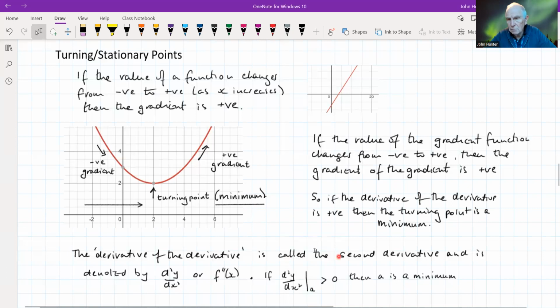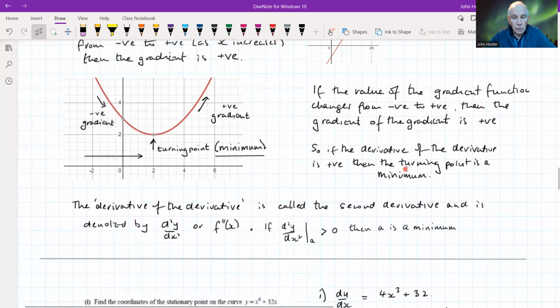Now, if you wanted a little thing to remember this, it's always worth going back to a simple example like y equals x squared. So the derivative would be 2x, okay? And the second derivative would be 2. Now, 2 is positive, and so therefore the turning point, which is the bottom of that graph, would be a minimum. And of course, y equals minus x squared would be a negative second derivative, and that is indeed a maximum because it represents a sort of upside down bowl. Right, so that's turning points and stationary points, and a really important, crucial concept in calculus.